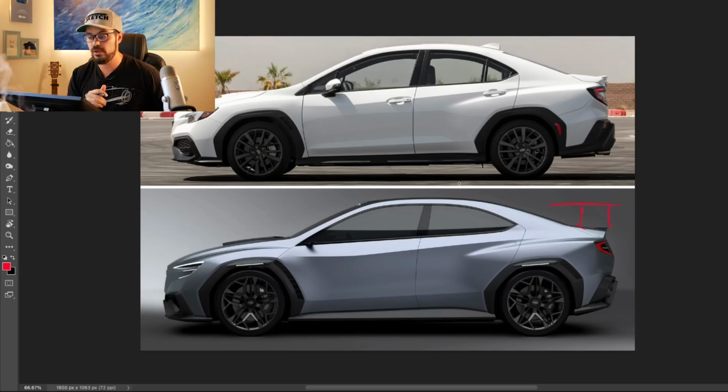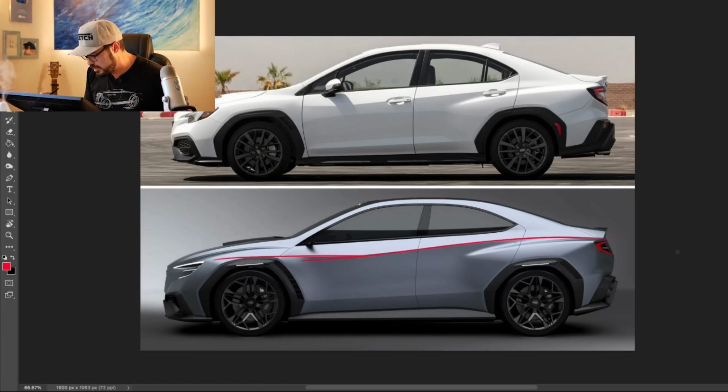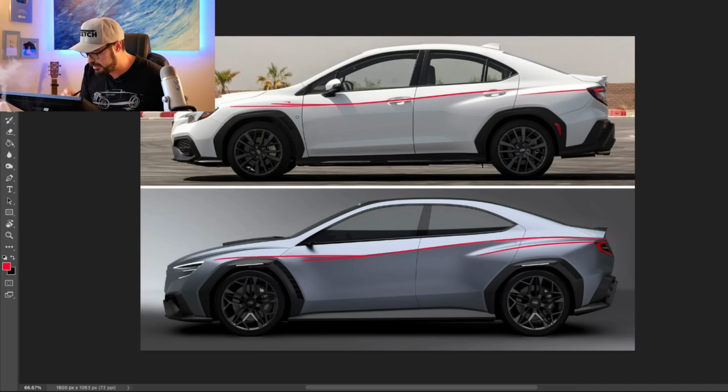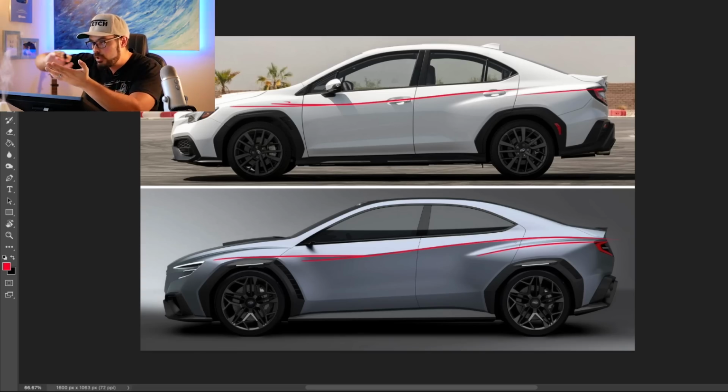It looks more proper to compare that to the 2022 WRX, since that's not the STI version yet. We haven't seen that yet, but I still want to show you this shoulder line here. It does have some waviness to it, even in the concept, but I feel it works better because this rear fender is more pronounced here. It's a lot beefier than what we have right here. Even though we have the same kind of shoulder line right here that dips in the driver's side door and then continues up, and then it's broken right here, which is fine. It's also broken in the front end here.